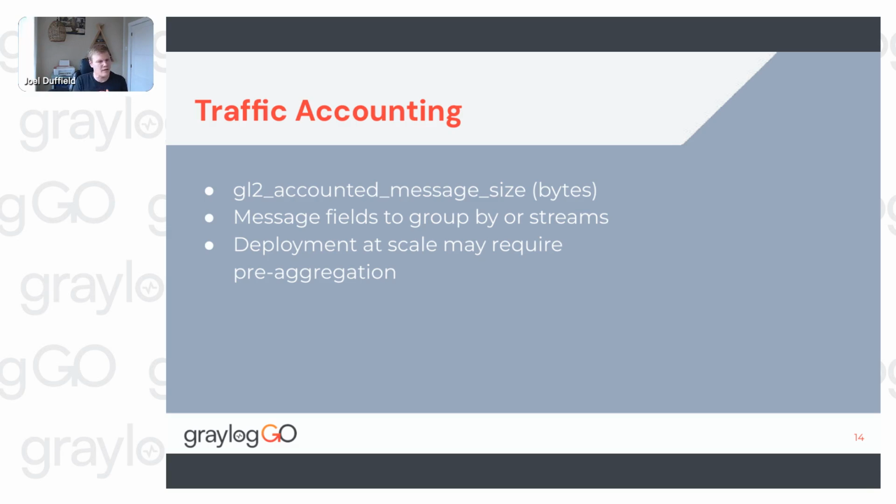At a small scale, this doesn't matter. If you're running over short periods of time, this doesn't matter. But if you do need to run this over large periods of time with large amounts of data, you may run into the queries literally timing out. And so you may want to take an approach to roll that data up in smaller quantities first before we actually go through and aggregate it. But that's really traffic accounting. It is fairly simple because all those fields are there. There's a ton of things you can do with it, but that's really the basics of it.